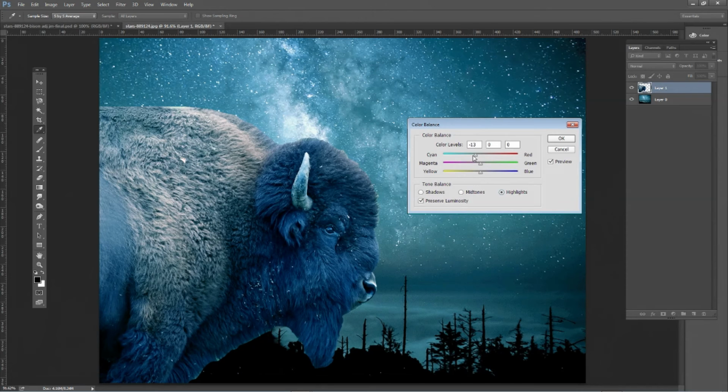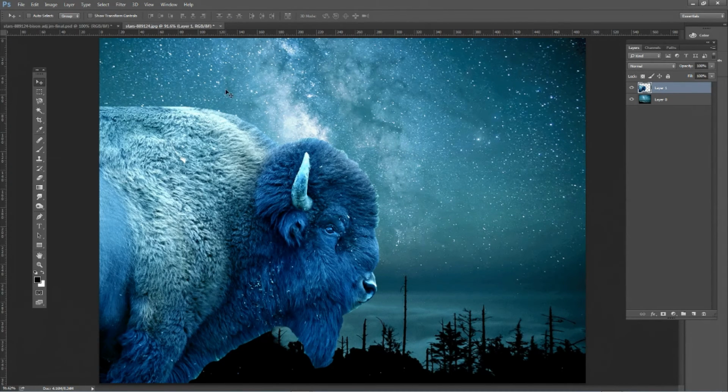And when I was just playing with these, you know, I was doing different things, and I went down to about, I think it was minus 50, minus 54 something. And then I think I put the blue up just a little bit again as well. I think I went up to about the 30 mark, and I was starting to get happier with that. So it was starting to match in more. But obviously what I needed to do then was okay that, and then I wanted to alter the brightness and the contrast because it was way too bright.